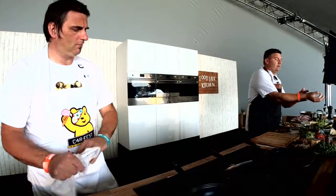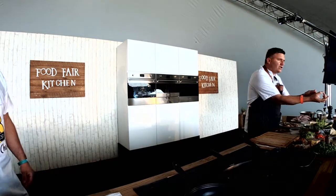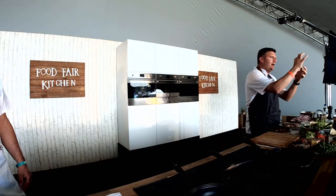So yeah, meat rare, medium, well done, okay? And that's how you check if meat's cooked. No pressure, you just do it like that, that, and that.